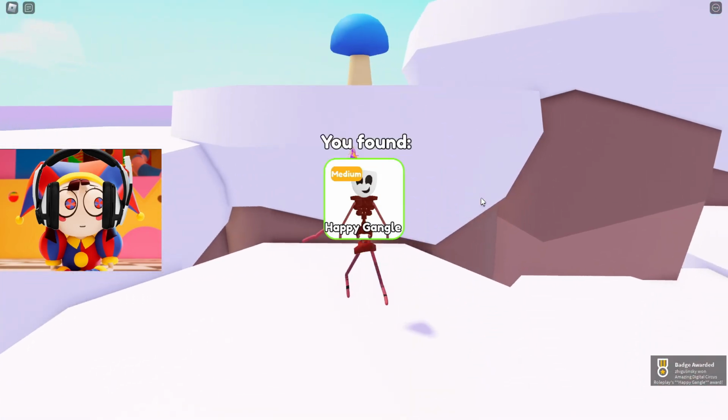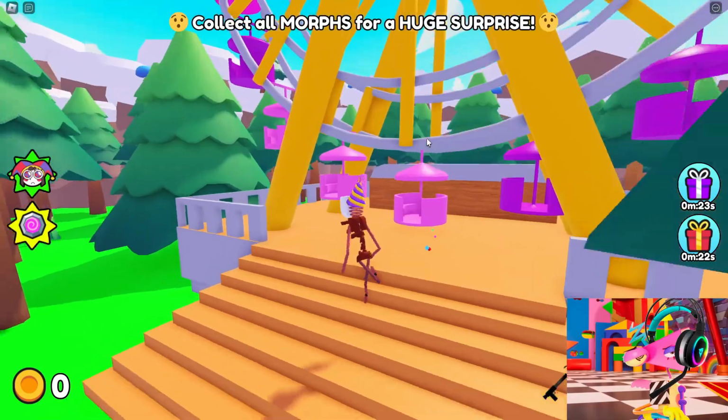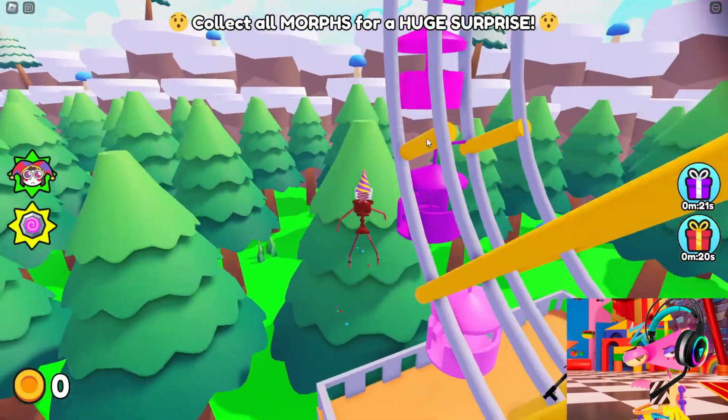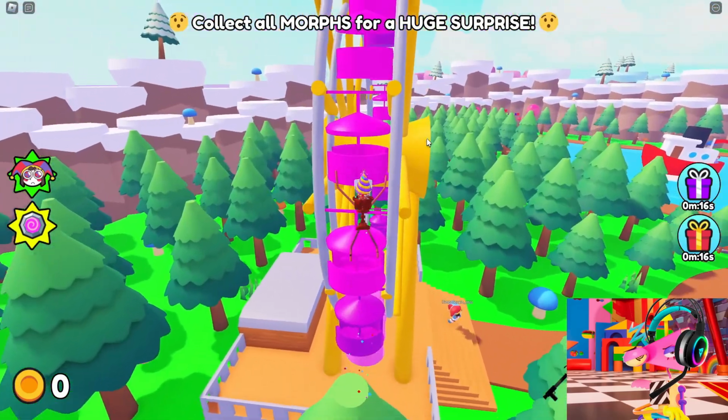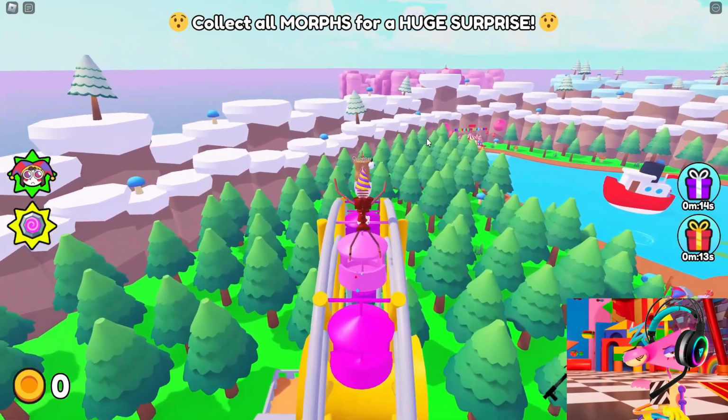Okay, now we need to continue exploring the lobby location. I don't think we've explored that Ferris wheel well enough. One of the characters definitely needs to be there. And by the way, yes, just look. It's Kinger, and it's at the top.